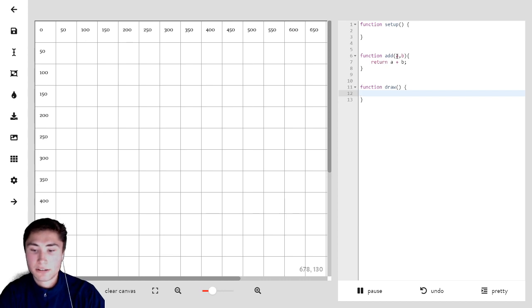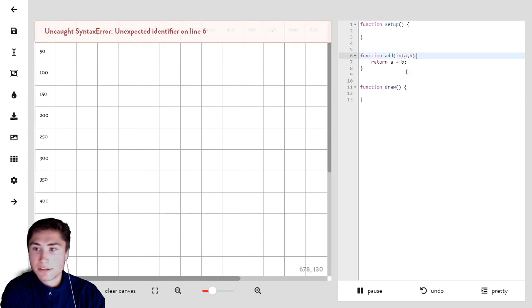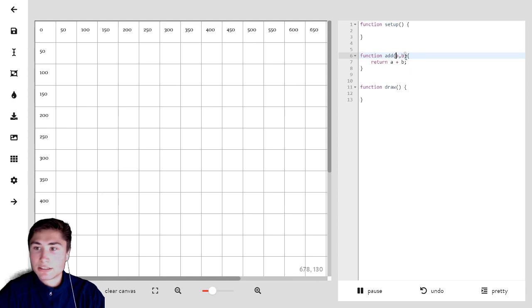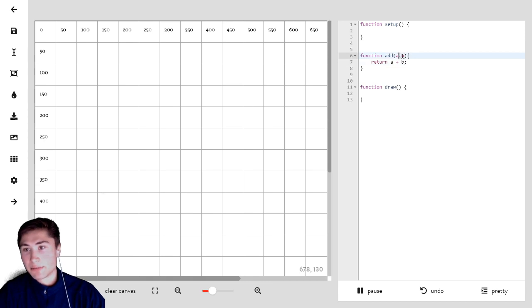In other languages we would have to say like int a to tell the computer that we're going to use an integer or a number, or we would have to say char a to tell the computer that we're going to be passing a character. But JavaScript allows us not to worry about data types, so we can just say that we're going to pass in two variables at some point in our code.